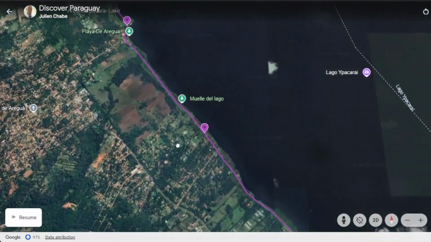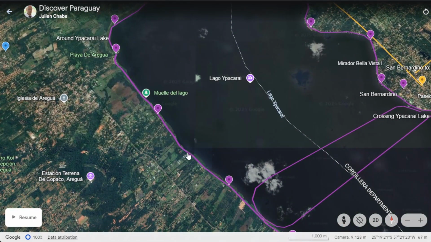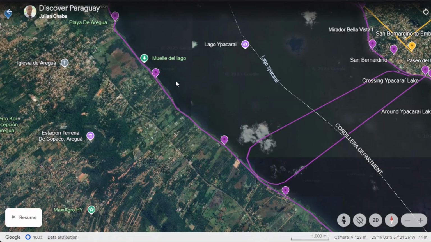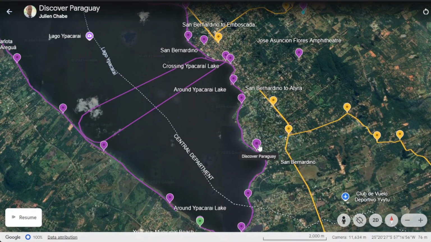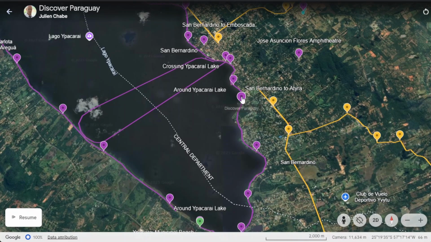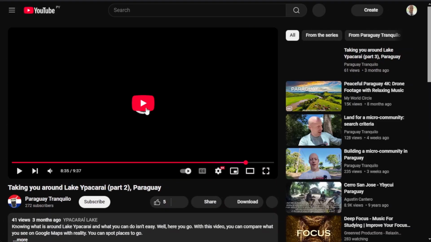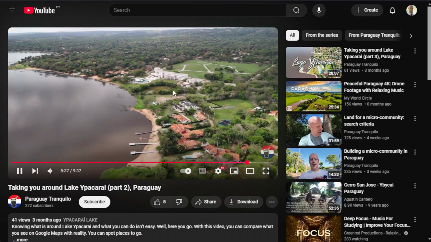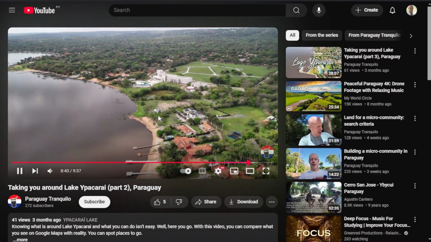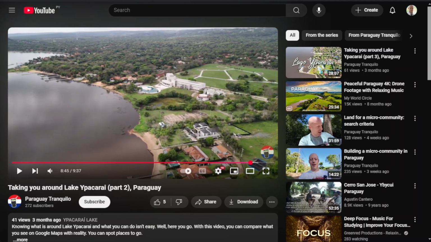The purple ones are video taken with the drones. Here is the path followed by the drone. And if you want to arrive at this point in the video, you need to click on the pin. So for instance, let's take this one. Sometimes you need to click twice on the pin for it to appear. Here you go. So we are just above San Bernardino with the drone, and we are at this point in the video. Okay. So it matches exactly the point on the map, right?